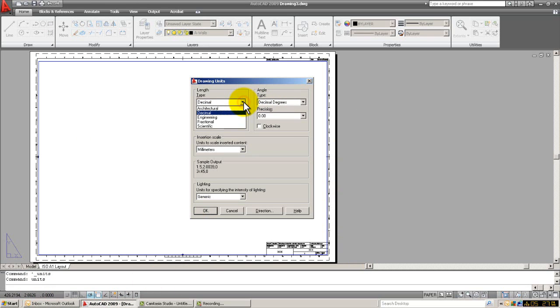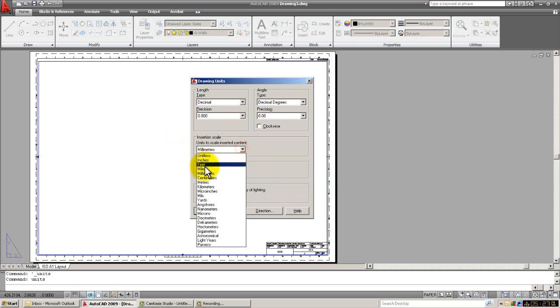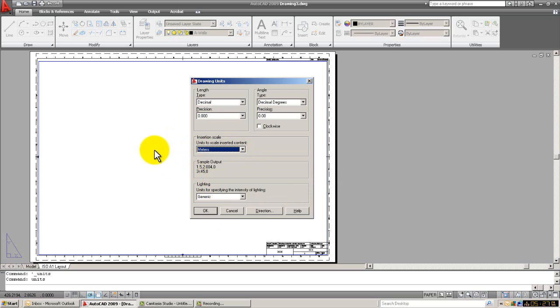Now yes, we work in decimals. Let's look at this engineering architectural, which is your feet and inches, I suspect. Well, let's have a look and see what it comes up with. That's the architectural, which is feet and inches imperial, but we in New Zealand work in decimals. The precision I like to work to with my site plans as a surveyor is just to 3 decimal places, sometimes only 2 actually. That can be changed in the course of the drawings, and I prefer to work in meters. That's what I'm used to working in, although a lot of construction engineering type plans and architectural plans would be working in millimeters. The rest's all fine.